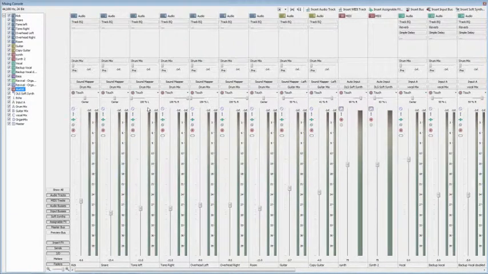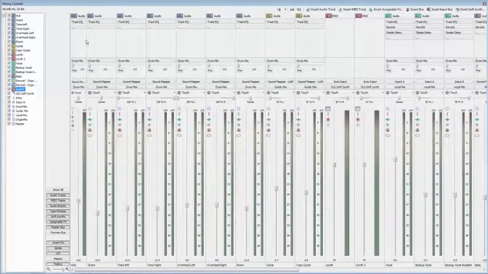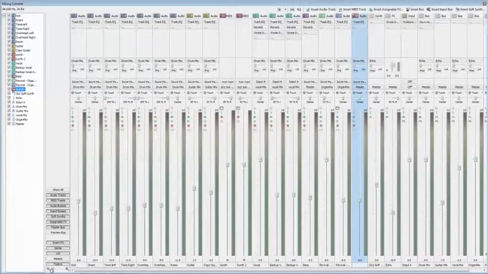So for instance, right now I've got all of these channels sized to their maximum width, but I can point to the middle of any one of them and change the width of that particular channel. Or down at the bottom here, I can use this adjustment slider to adjust the width of all of them. So here I've got all my 18 tracks, and most of my buses are visible because I've made the track channels so thin. Okay, so that's the first thing you can do.